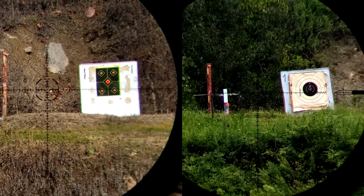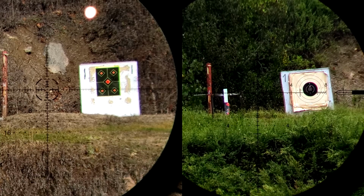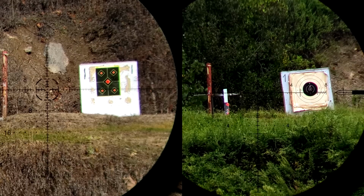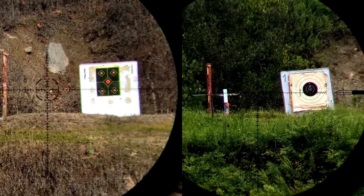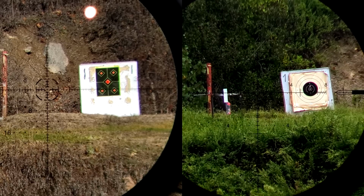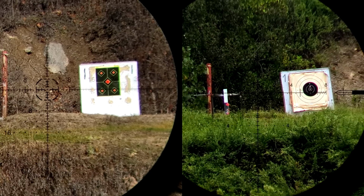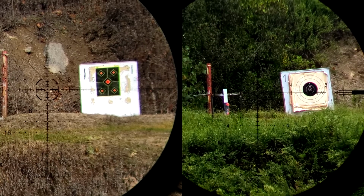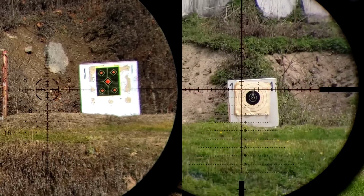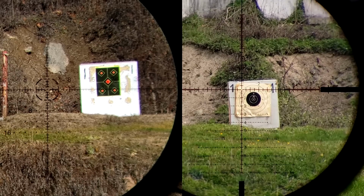So, looking at this scope now subjectively, and realizing all of that now comes together a little bit differently with how well it performs. You see, externally, it's fine. It feels pretty good. The controls are acceptable for its price point. And honestly, looking through it, that first initial, holy shit, the view through it is massive. It really hits you hard. And it's something that can be appreciated. Sure, it has its shortcomings. Sure, the reticle might just dissolve away into nothingness and the image might completely fall apart if you're slightly off center of it at any magnification above 8x. But still, that would be missing the point.